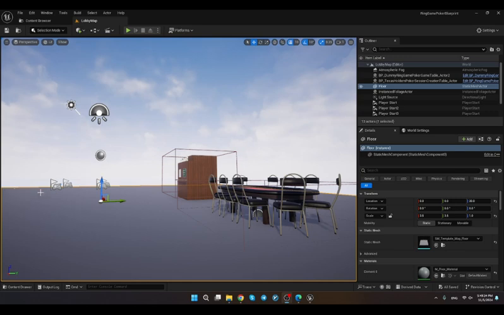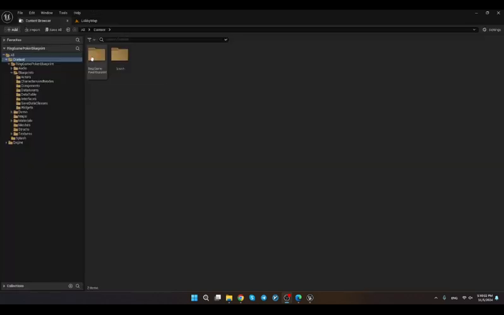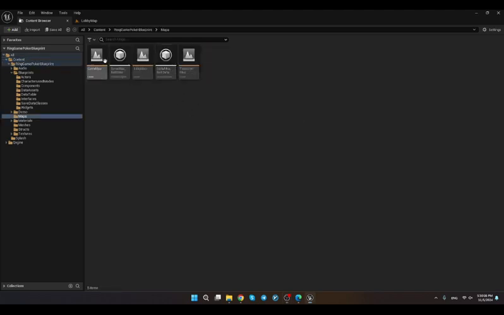For this tutorial, I'll be using Unreal Engine 5.4, but it works on any version above 4.21, so you can use any version that's compatible. So first thing to mention is that you need to have two maps. One is the lobby map, the other one is the game map. This is again due to the replicated nature of the template.